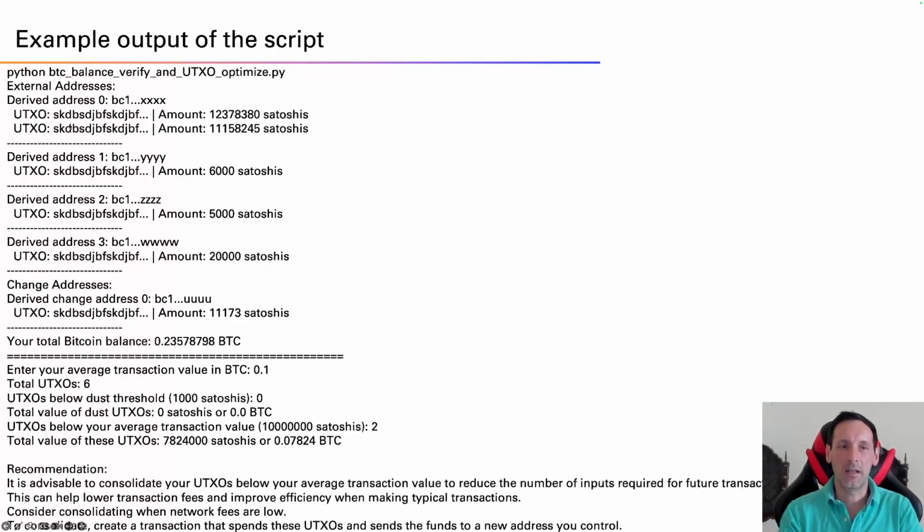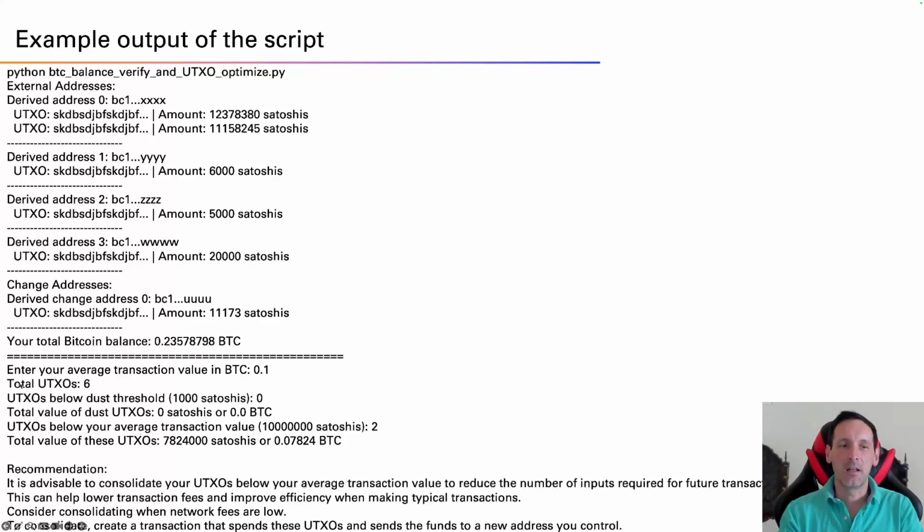You will see later in the code, but it looks at two distinct sequences of addresses to capture all of your addresses where you have Bitcoin or UTXOs. Effectively, you see all of these derived addresses with the UTXOs underneath each of them. Each address will have one or more UTXOs. And then it prints your total Bitcoin balance, as you can see here.